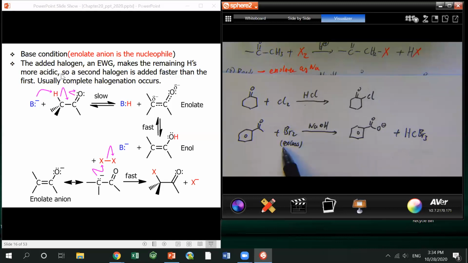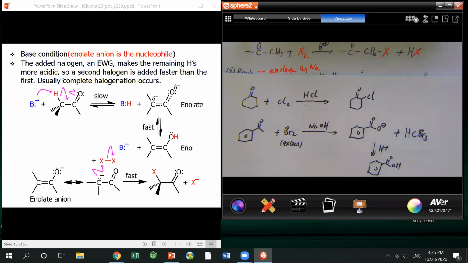So eventually you also generate a large amount of the final product, with a lot of starting material unreacted, because you make the starting material more reactive after you add one Br, and if you add a second Br, even more reactive, and eventually you get the final product. So if you work up, you just give the carboxylic acid. It doesn't matter whether you work up or not, you just push to the end.